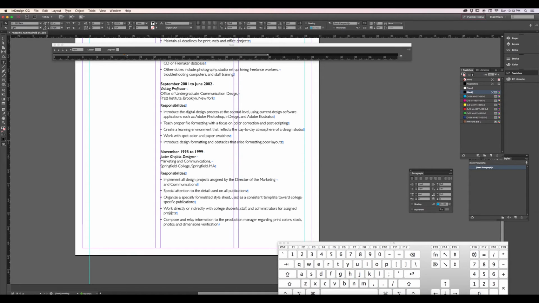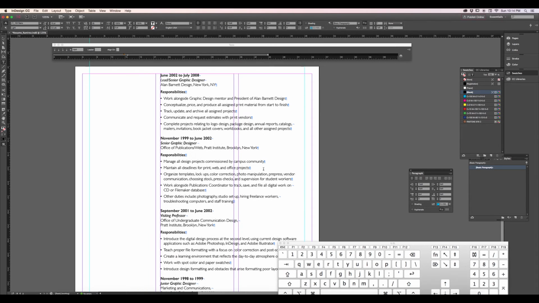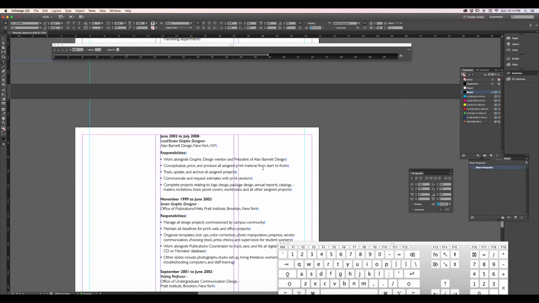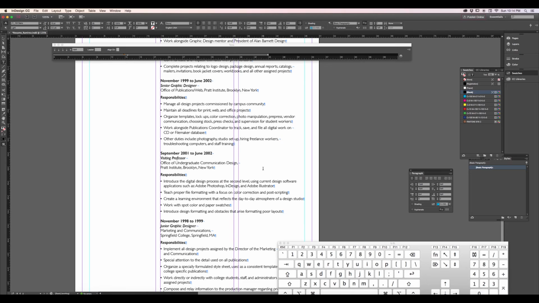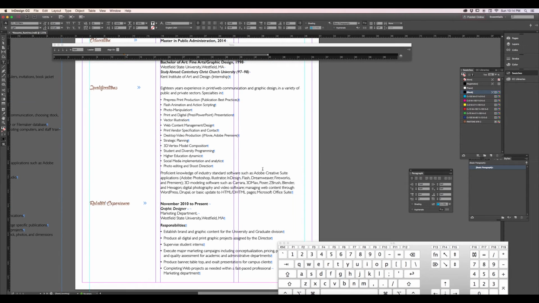We have projects, that's a widow. I'm going to soft return on assigned. And just so we don't have this huge little break here where they're coming to the edge and there's like a big dip over here, I'm going to soft return on college and stock. All right. So I think this is looking so solid already.